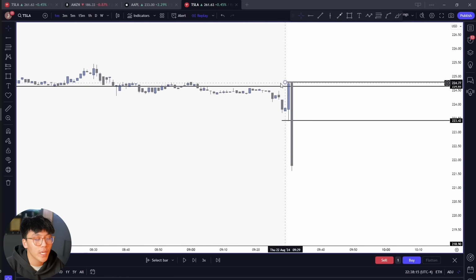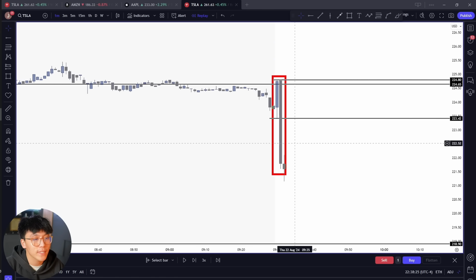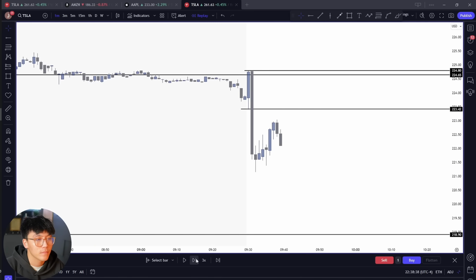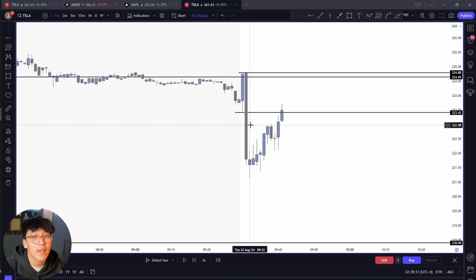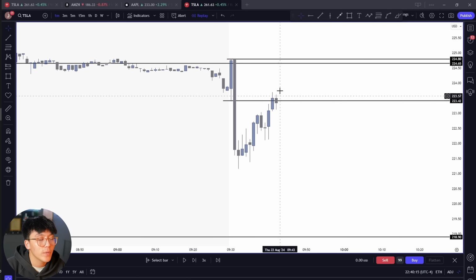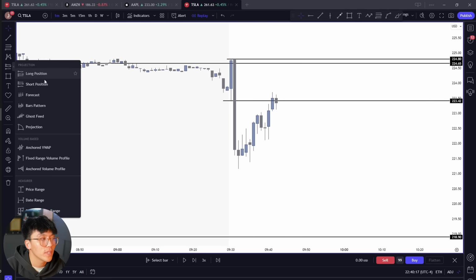Price, you can see big rejection off of your previous day highs, and now you can see we're well underneath your opening candle range low as well. With clear displacement towards the downside, what we'll be looking for is a retest of your opening range candle low for continuation towards the downside. Right here, you can see we're coming back into your opening candle range low. We'll wait for a reaction to see if price wants to head lower.